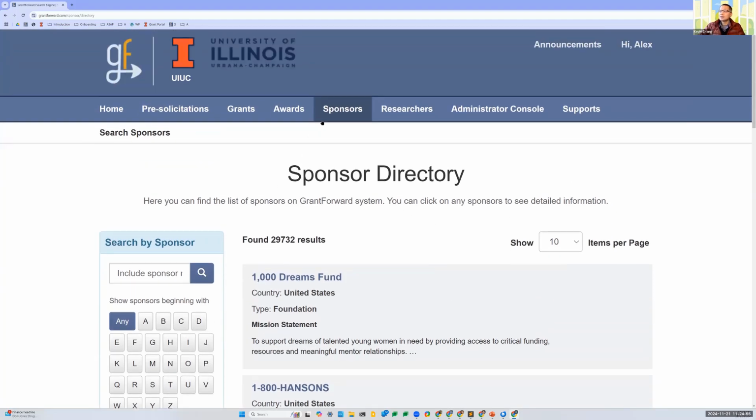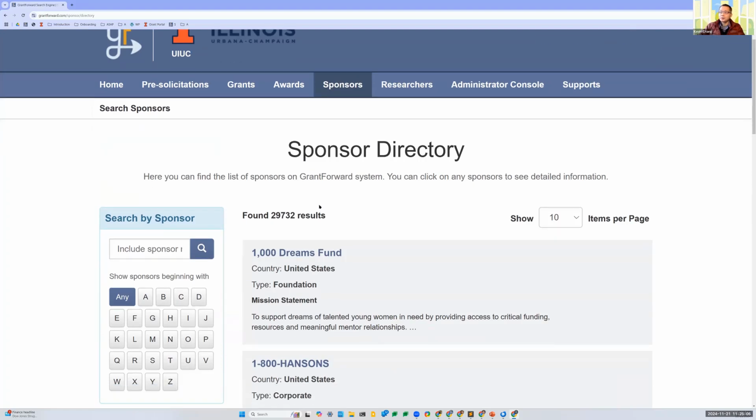That's why we present you this sponsor tab, so you know exactly what kind of sources of money GrantForward covers. In short, we want to cover every funding source that provides funding for members of a higher education institute: the student, faculty member, institution. If they provide a relevant grant, we want to cover them.